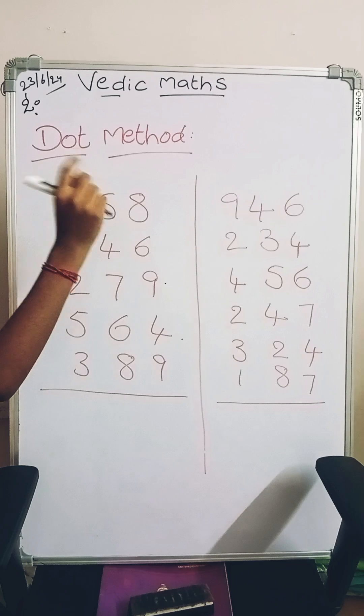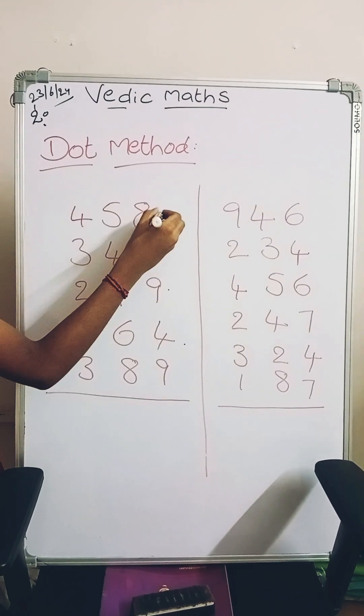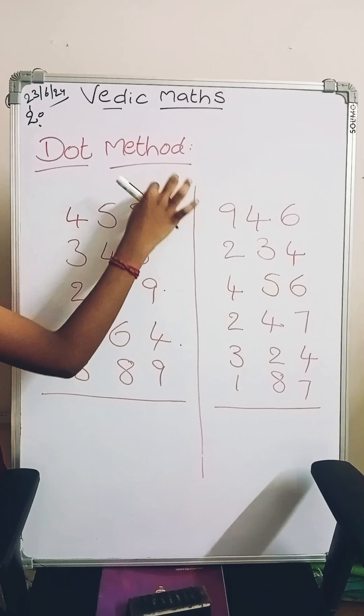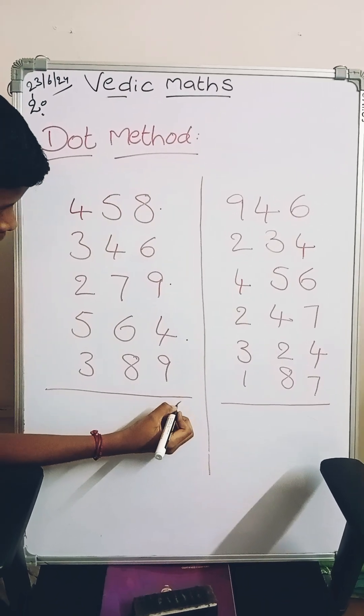And 8 plus 8 is 16. Here we have 2 digits, so put a dot. So write the n number here, because you don't have any digits more than this. 6.